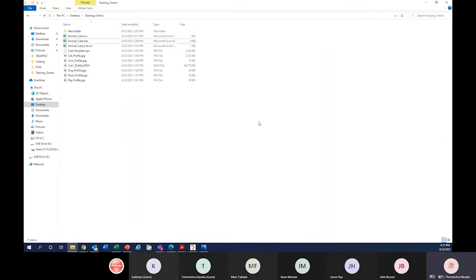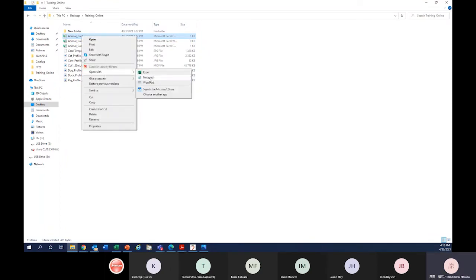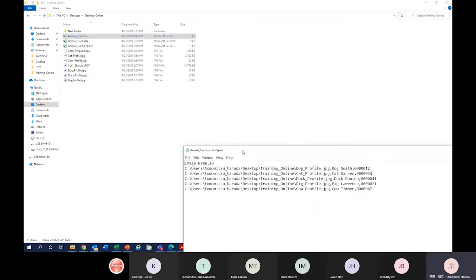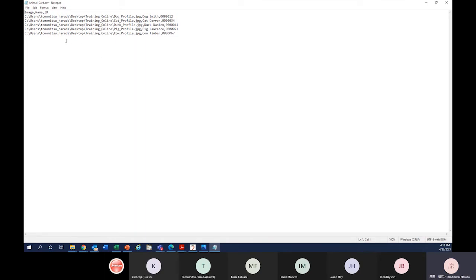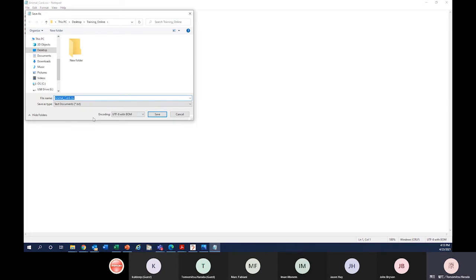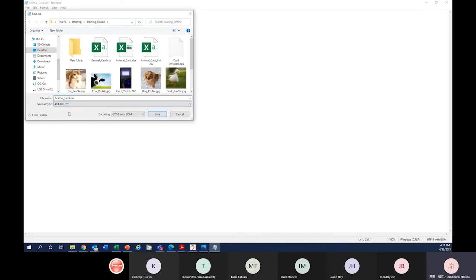And now you can close this. The next step is, once you save this in a CSV file, right click, select and open with Notepad. Because there's another conversion, the data conversion process is required. What you do is from a file, select save as, and make sure it's got text document, all file. And for encoding, it must be UTF-8. So select UTF-8. Do not select UTF-8 with BOM, but just UTF-8, all right?